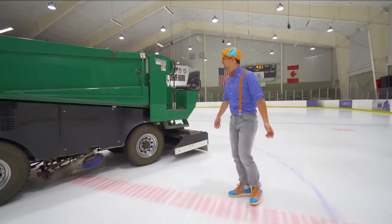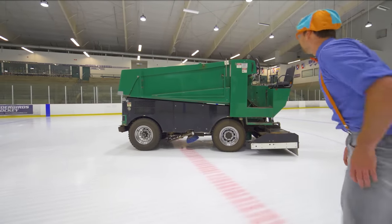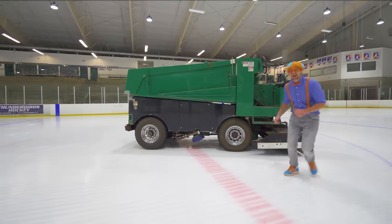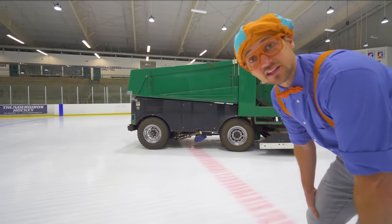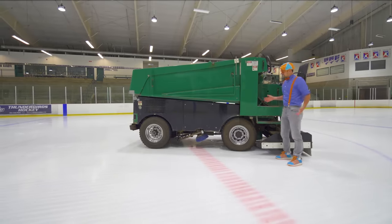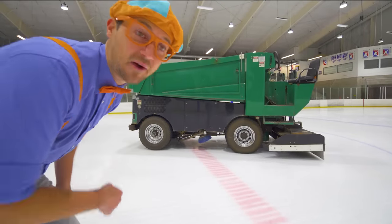Whoa! Huh, what an interesting looking machine. Can you see what shape it looks like? Yeah, it looks like a rectangle. Do you see any other common shapes that the Zamboni has on it? Yeah! The wheels and tires, they are circles! Hey, speaking of wheels and tires, come check them out.